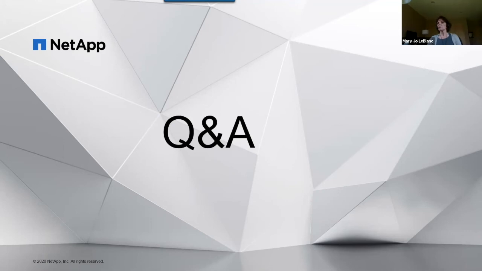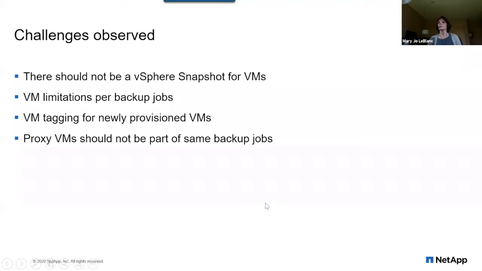All right, let's go on to part 3 then. Now let's talk about challenges observed. In the previous slides, we discussed the overall backup process, and now in this slide we are going to discuss the challenges we have observed while implementing the overall backup infrastructure for our HCI on both data centers.